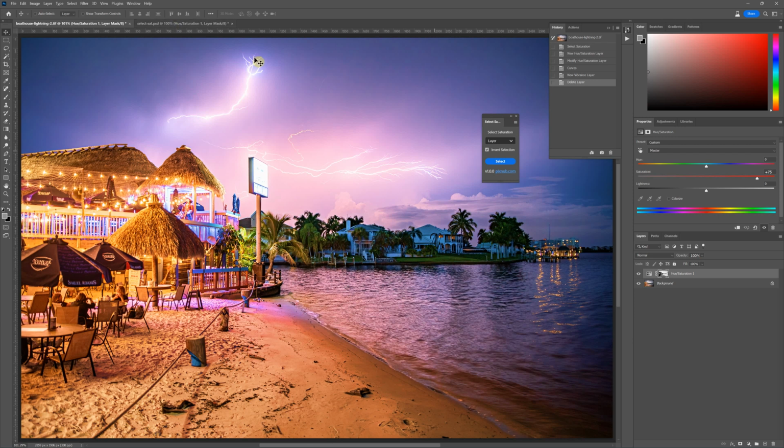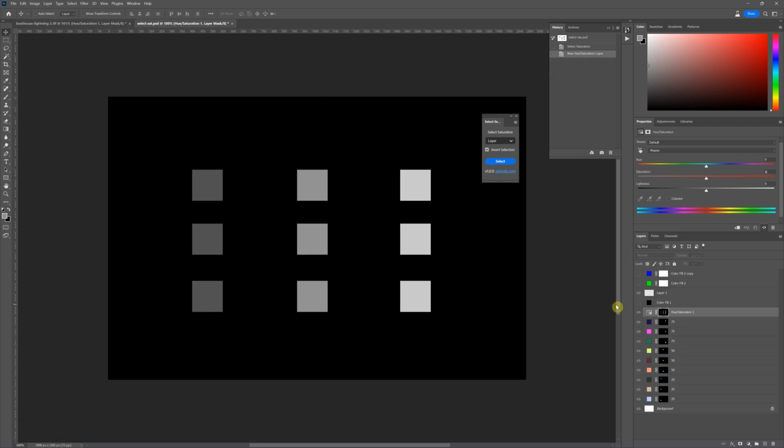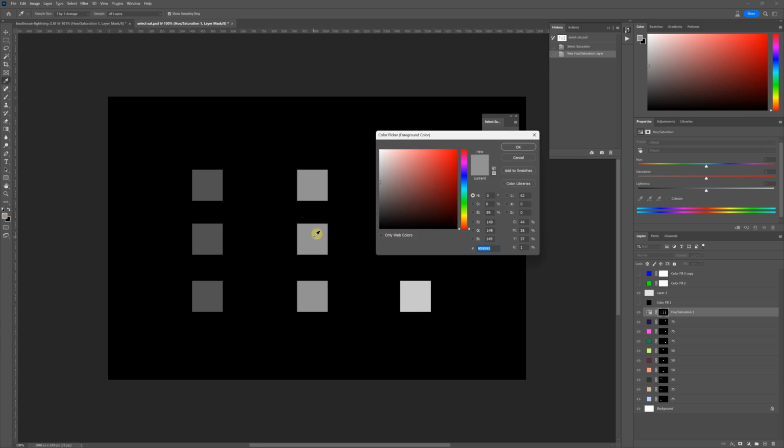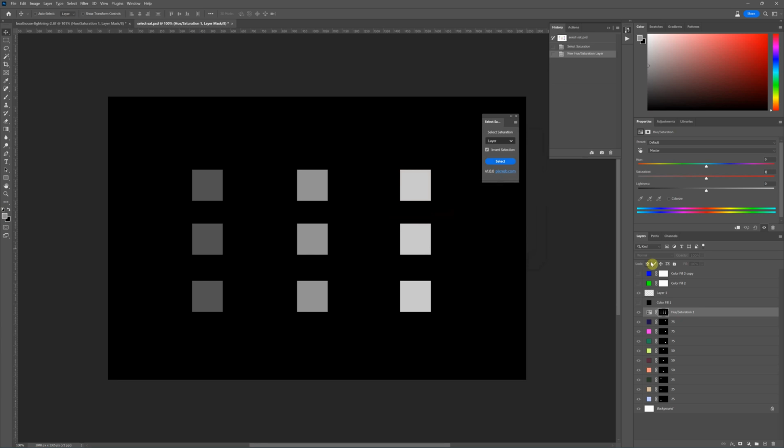If you're an advanced user and you know what you want to do with the saturation selection, you can certainly make the selection and do whatever you want with it. But I did want to come back to this because I know some people were probably wondering about this non-linear gray space, or the gray color space I talked about.